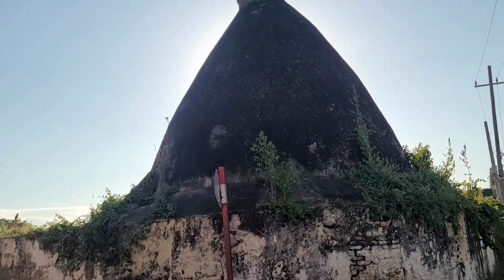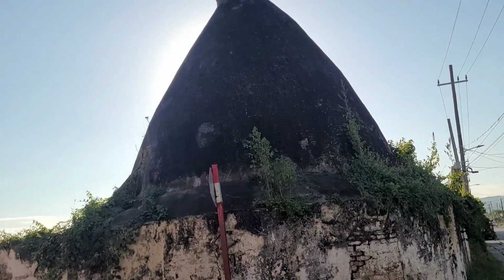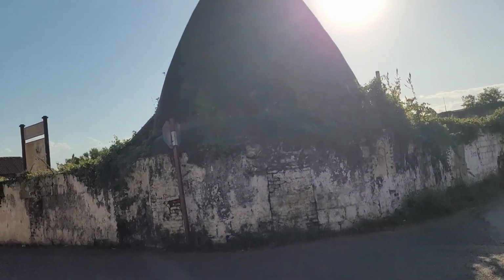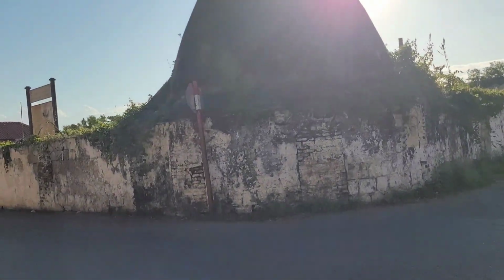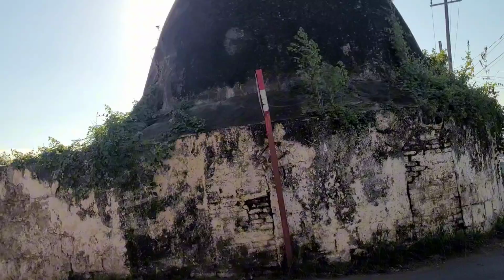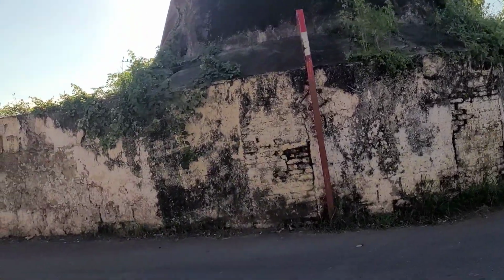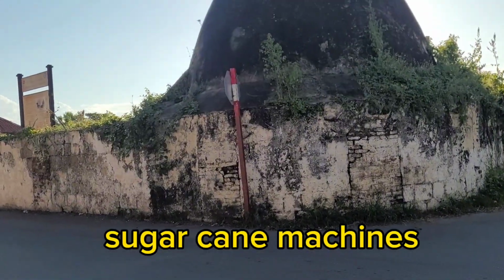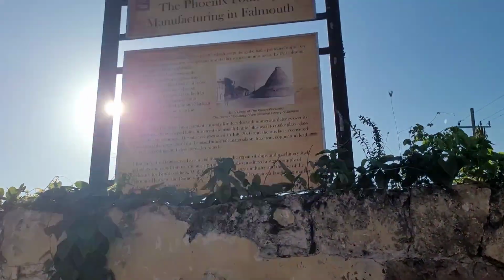Many, many years ago, this lovely structure, this unusual looking structure, was done by an engineer, Mr. Fields. Now, this gentleman was involved in repairing ships. So there are a few theories as to what this structure was used for. One, repairing ships, providing metals and so on for the ships. And then there was repairing all the machinery that would have had a problem. Because sugar was king of the day, it was likely that they would have had many problems with the machines, and this gentleman would have been repairing those.